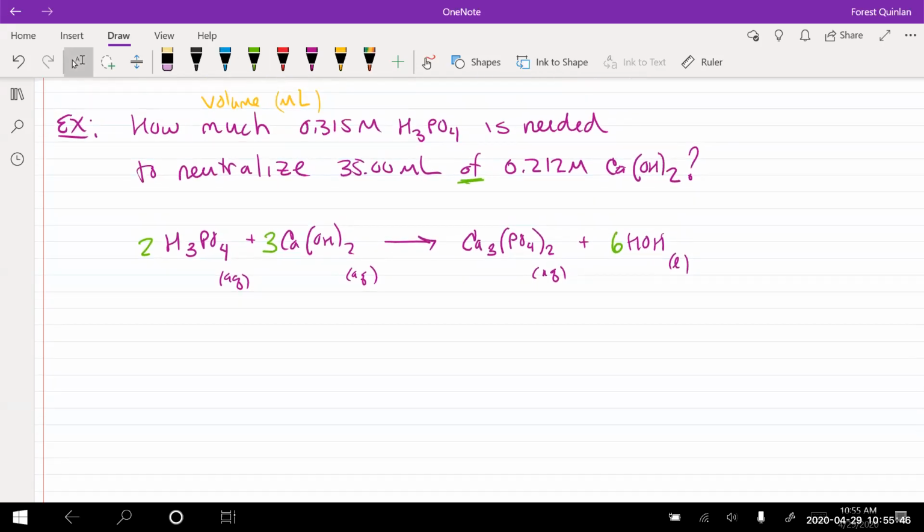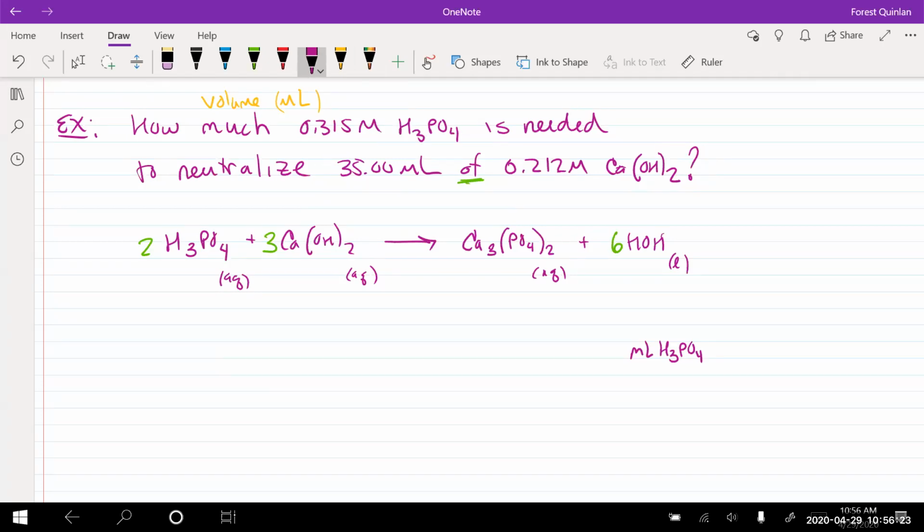Now this one is going to get interesting because I'm going to break my little mantra of if I see something, I'm going to start with that. I'm not going to do that. I'm going to start with the way we've been doing things. At the end of this, we want milliliters of H3PO4. And I'm going to start with the thing I know everything about, the molarity and the volume of calcium hydroxide. Because if I do this operation, this of meaning times, I will end up with moles and I'll start being able to do the problem.